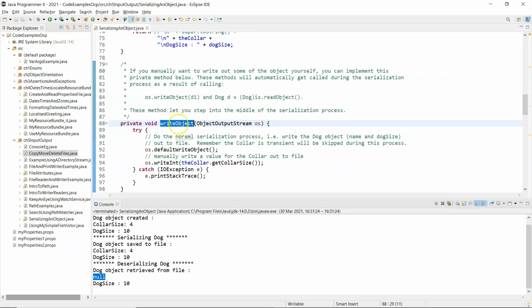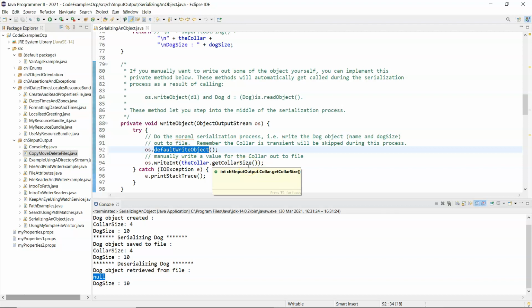So when you call your ObjectOutputStream.writeObject, you're writing out your dog, this method will automatically get called. So what I have in here is the object output stream's defaultWriteObject operation. So go ahead and save the object as normal. So in this case, it would only save out the dog size. And now you can do any manual writing out yourself.